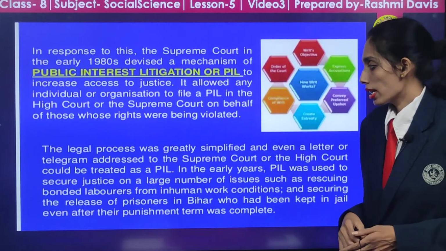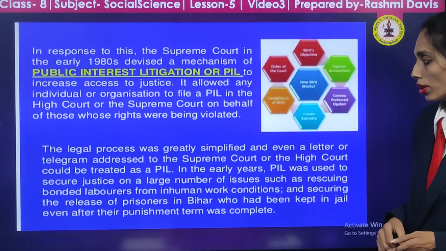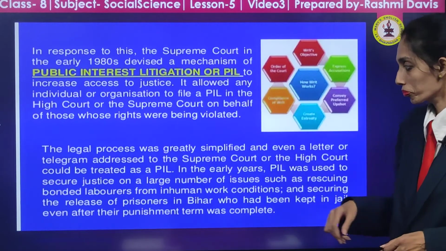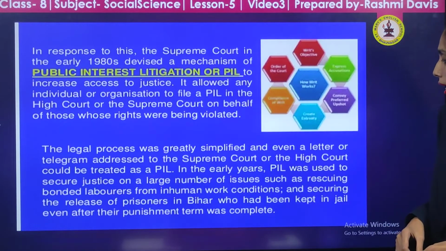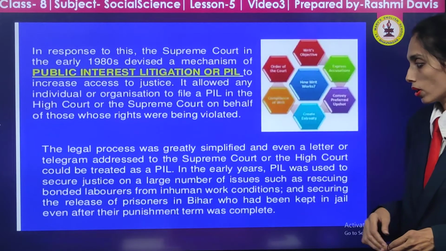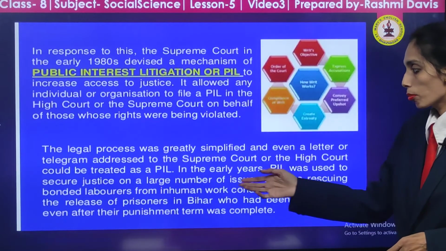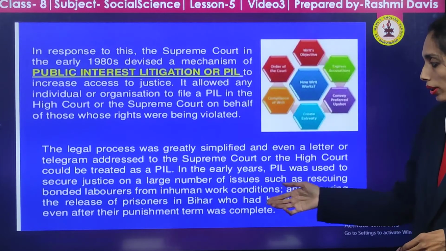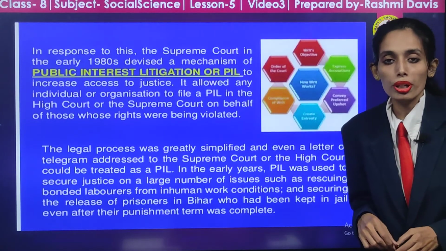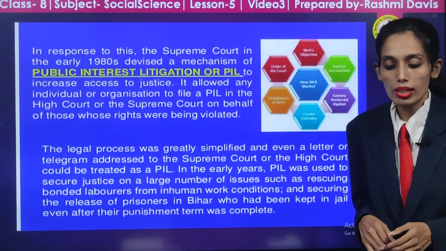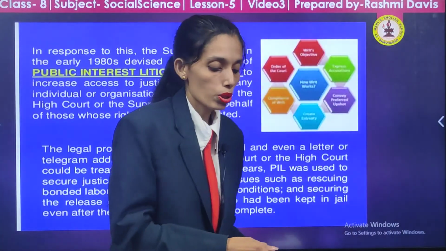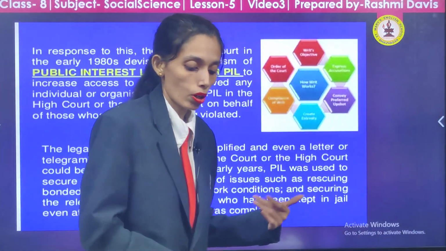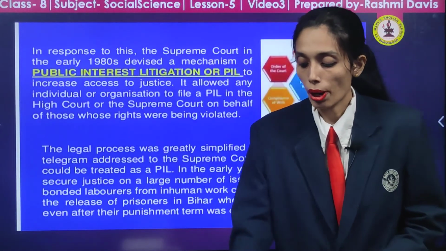The legal process is greatly simplified, and even a letter or telegram addressed to the Supreme Court or High Court could be treated as a PIL. In the early years, PIL was used to secure justice on a large number of issues such as bonded labor, that is bandua, from inhuman work conditions, and securing the release of prisoners who have been put in jail and are not being released after the sentence which has been given. So they are being kept after the punishment term for longer duration without having a check on.